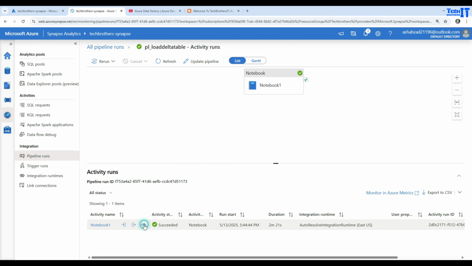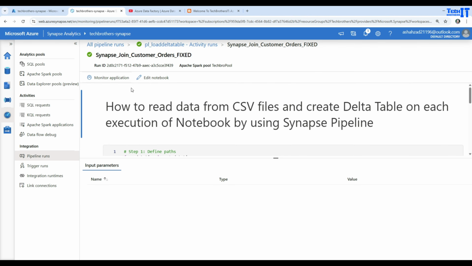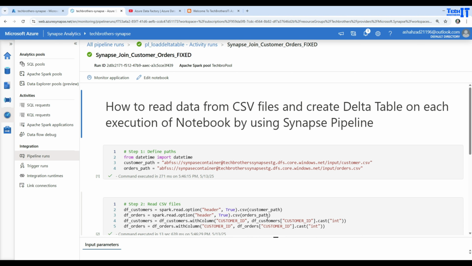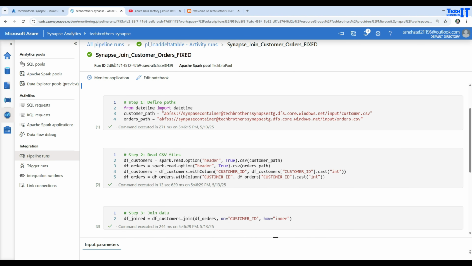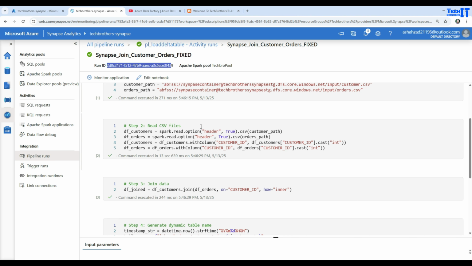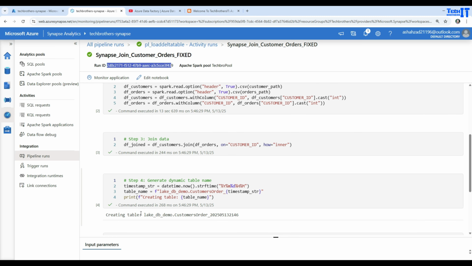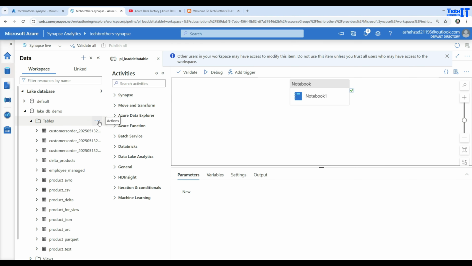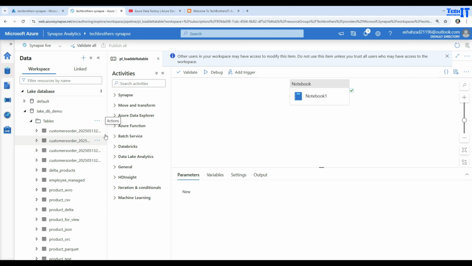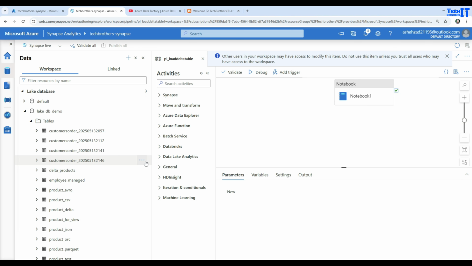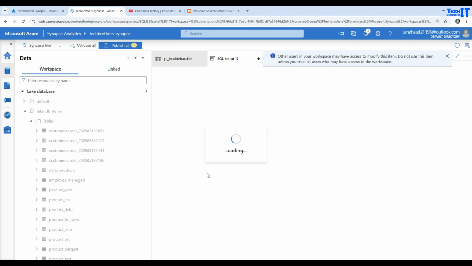And once you want to see the final output as well, you can click there, and it will show you your notebook, the run ID, and the Spark pool name. And if there is anything, like a comment, such as I have a print statement here, it showed me the print statement here as well. So that's good. Our table that it created is ending in 32146. So if I go right here and check the Lake DB demo and refresh, then I should see this table right here. So see, and now I can go ahead and select top 100 rows.